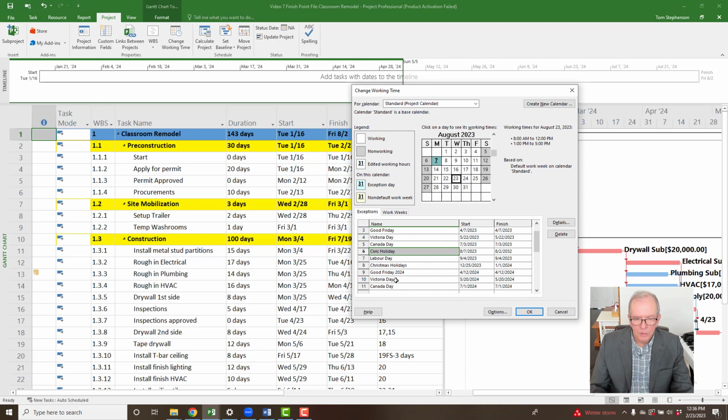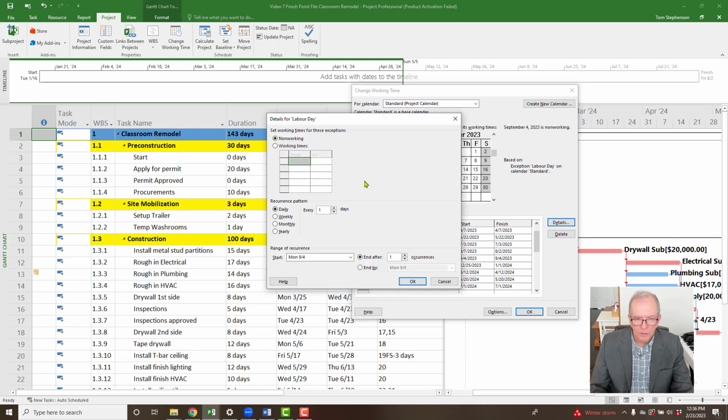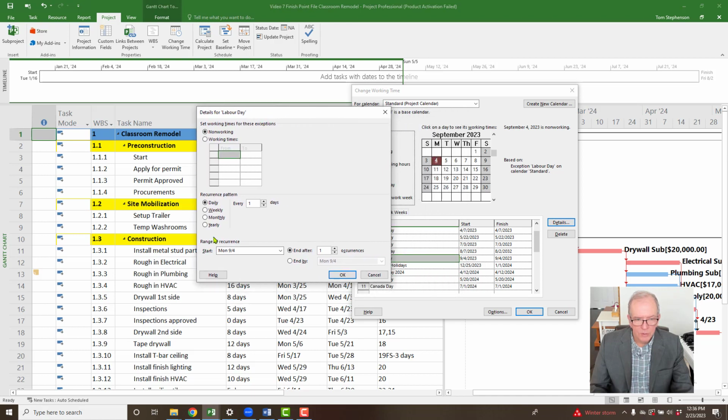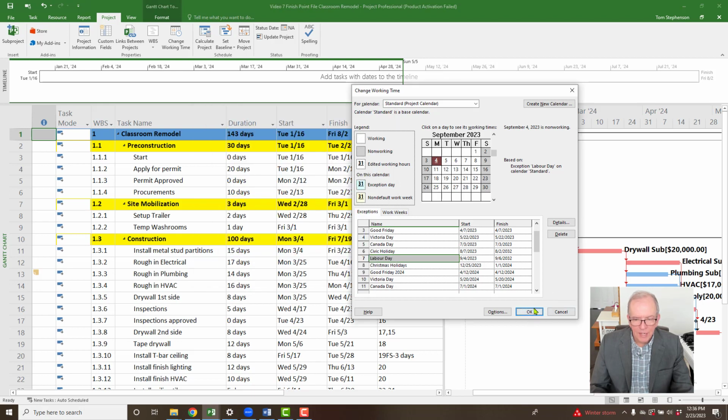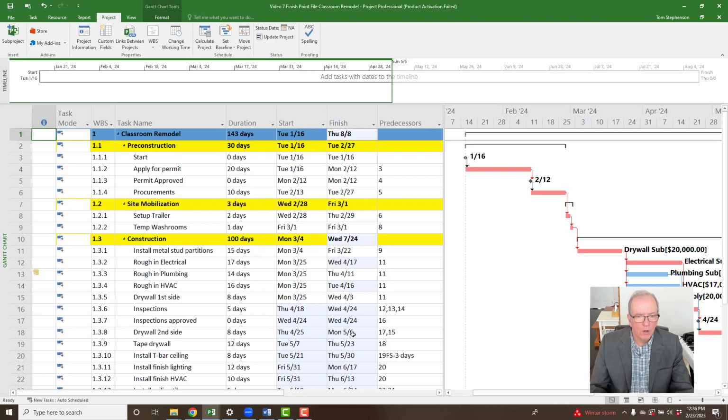Same thing I could do with Labor Day. And usually what I do, as I've mentioned before in previous videos, so yearly again for Labor Day, the first Monday of September, 10 years. I usually do a template file to start out with all of the holidays for like 10 years in it. So I create that, and then I don't have to worry about every time I start a new project putting in all of the holidays. I don't have to worry about it for like 10 years. I may have to customize a few things, but at least I have it.